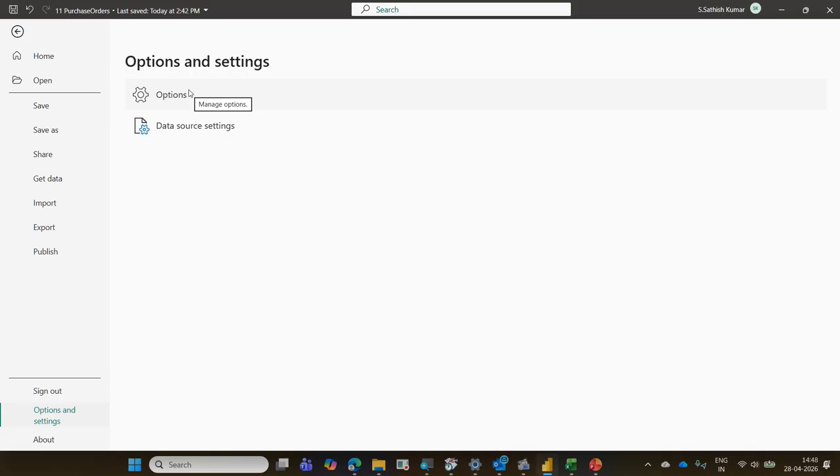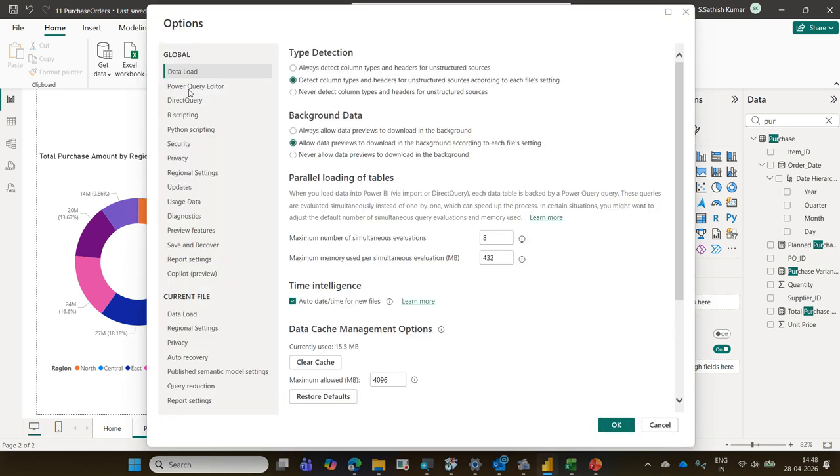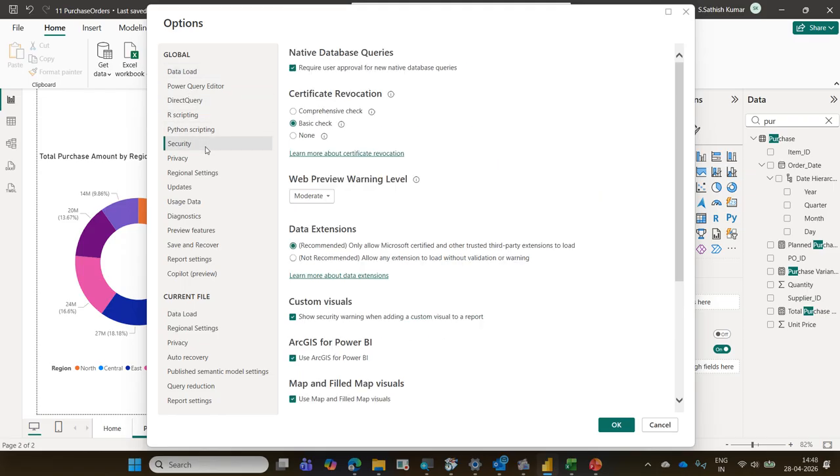Under Options, you can see Security. Below the Security, there is a checkbox available: Use Map and Field Map Visuals. By default, that would have been unchecked.